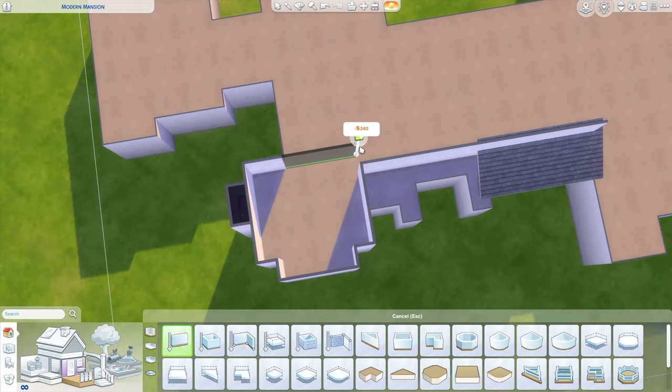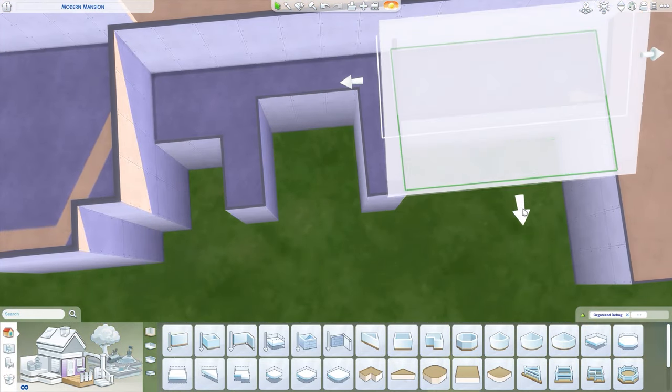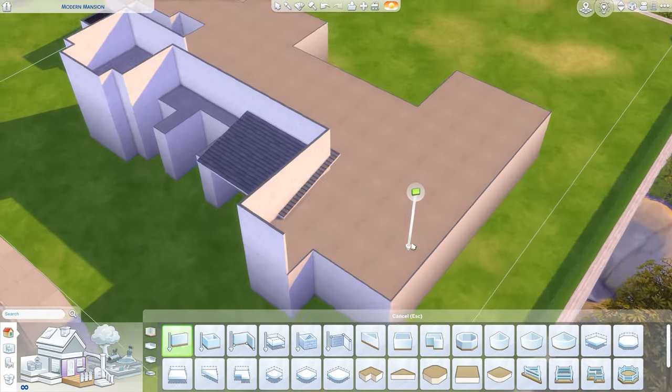I always try to include an ensuite in my bedrooms. I don't know why, it's just a simple thing that I like doing. I just feel like it's really realistic for a modern family home. Let me know what you guys think about that.